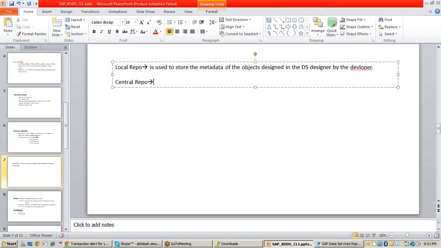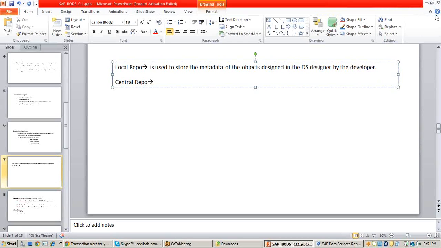Basically, if you are working in a project, you'll have a team with some 3 to 5 developers. Each and every developer will have their own designer, that means their own local repository. Clear?